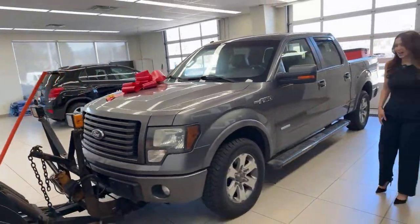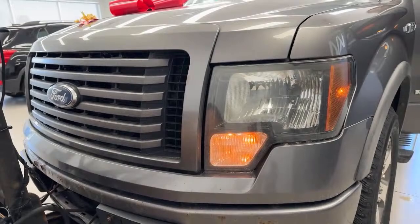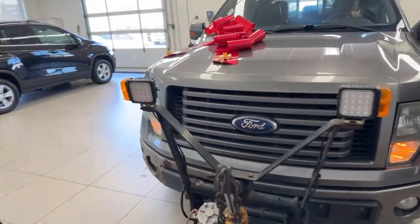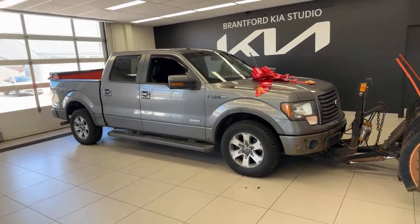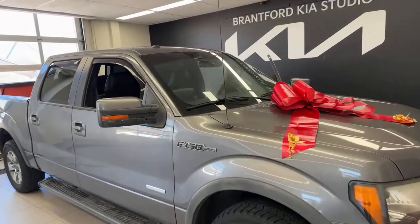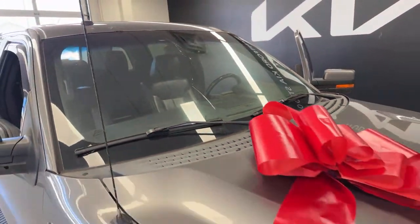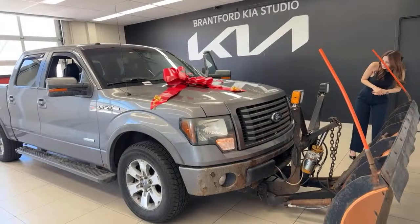Coming over to the side of the vehicle — let's talk about headlights. It's got them. Let's see if they work. Coming over to the side, you can really see the profile of this gorgeous vehicle. Look at those beautiful body lines. And the wipers are functional — it's about the only functional thing on this car. You can see we also have a custom windscreen, giving that nice weathered approach. Do you remember when crackled nail polish was a thing? It's giving crackled nail polish. Really adds to the whole weathered, rustic approach that this vehicle is clearly going for.